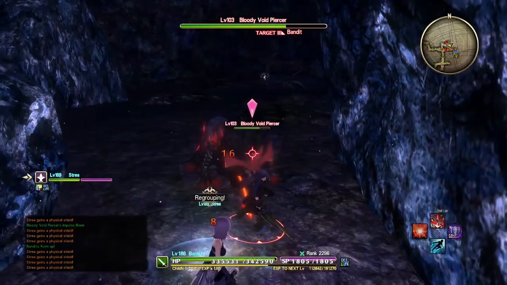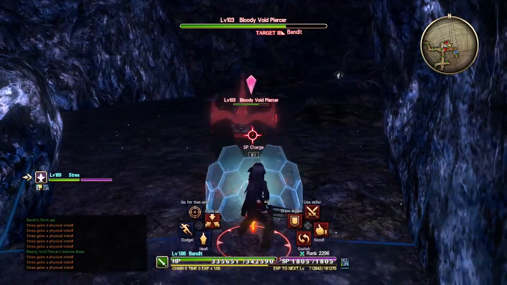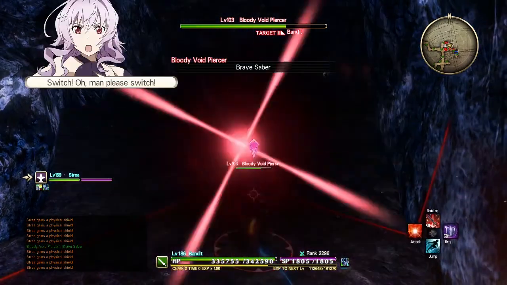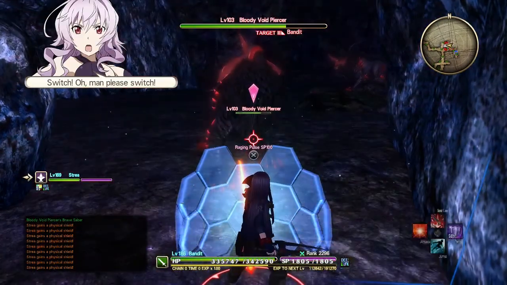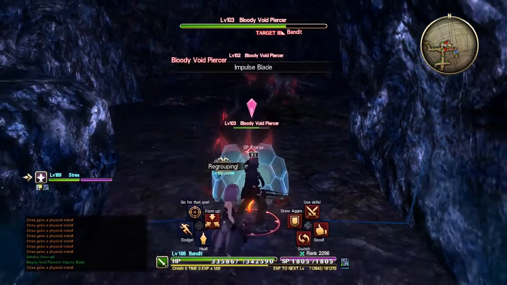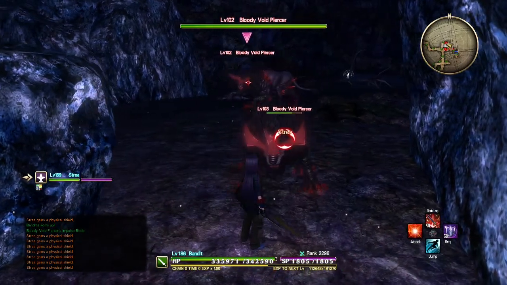Now it's all about going between. She gains a physical thing each time you press the button. She's actually willing to stay behind me, and that's where you've got to keep them behind her. So it's a matter of... You've got a lot of sound effects here.